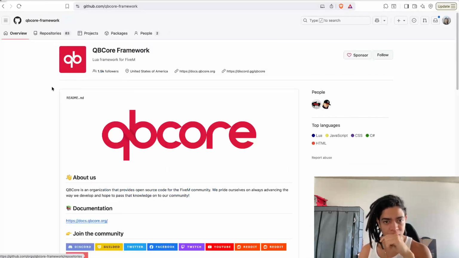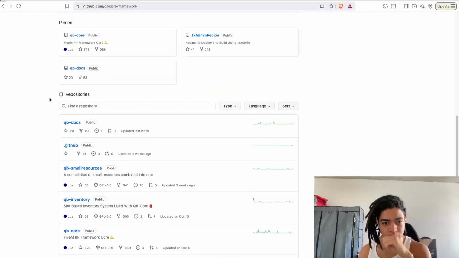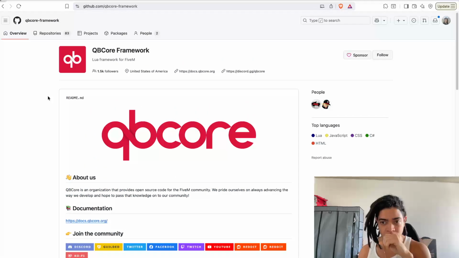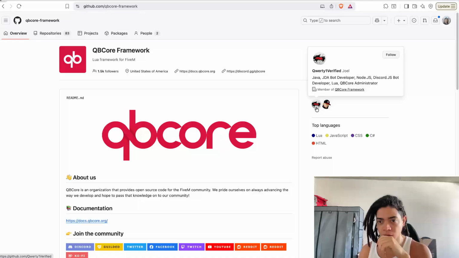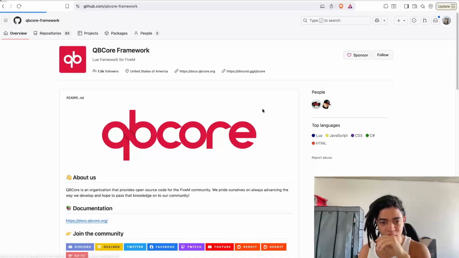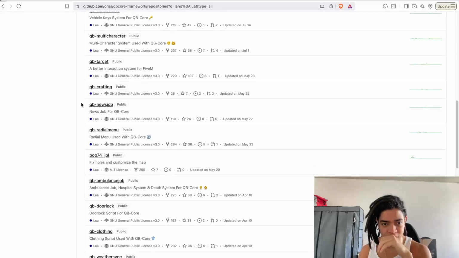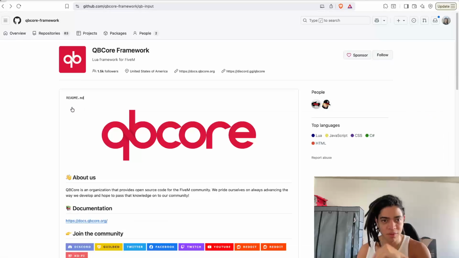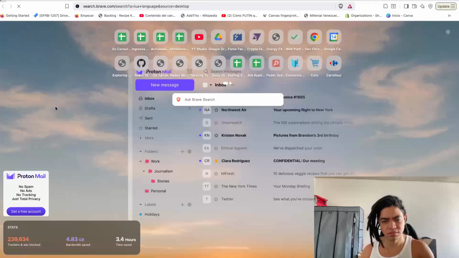QB core framework. Lua framework for 5M. Okay. It's Lua. Lua, the language. Holy moly. Okay. Interesting. So alright, Lua is another language. Lua language. I'm not quite familiar with that.